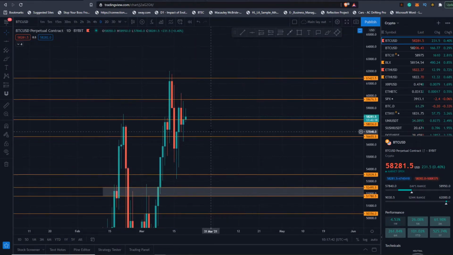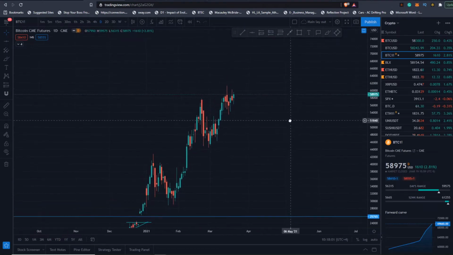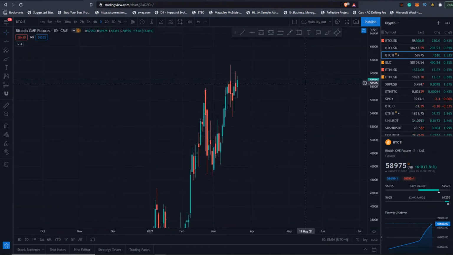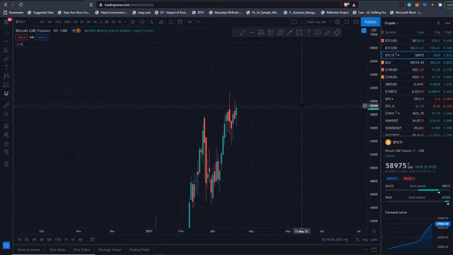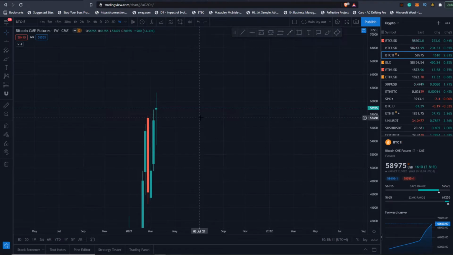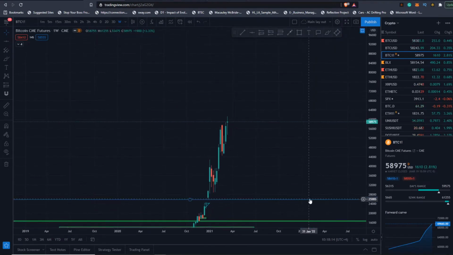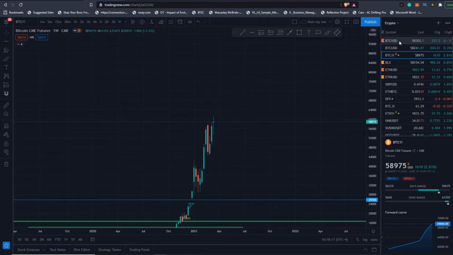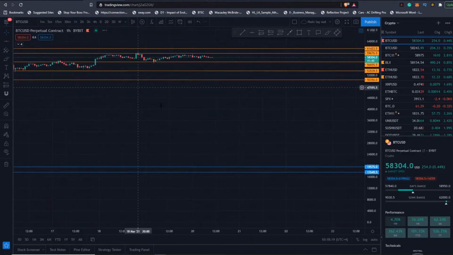That's basically telling me we're ranging, going sideways. Price is in an indecision moment, and at this time it's quite hard to make any pivots. But we do have a pivot on the daily at 58,990, and if we close above there, it looks good for continuation. Looking at CME, on the other hand, it looks a lot healthier. Price closed above this pivot, and CME is telling me it wants continuation. The weekly closed above the all-time high, so CME is a much healthier chart compared to spot price, and that's what I'm going to go off.